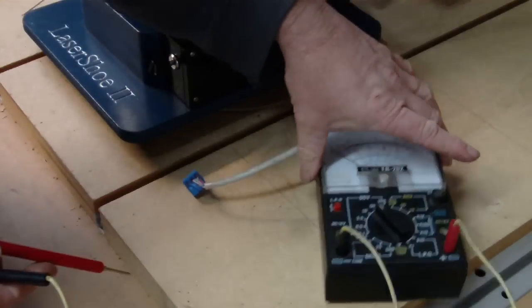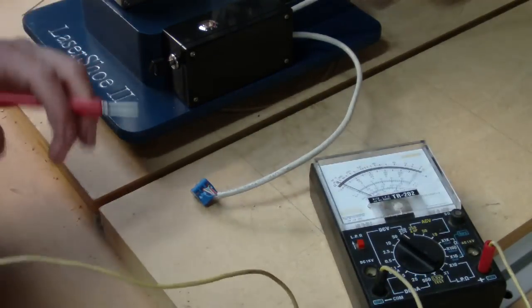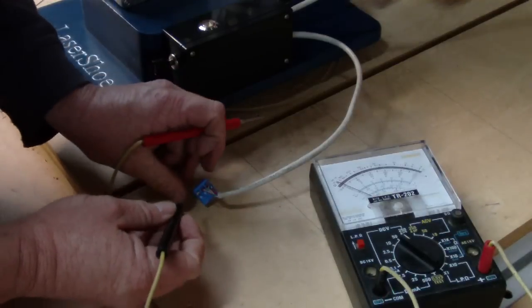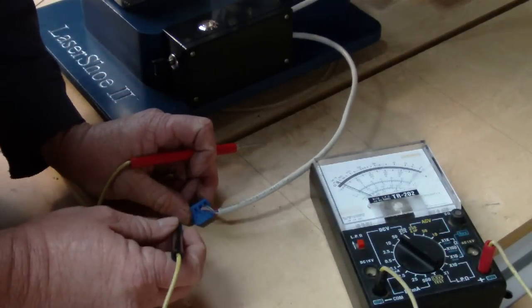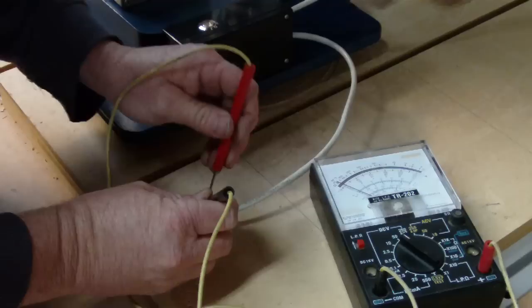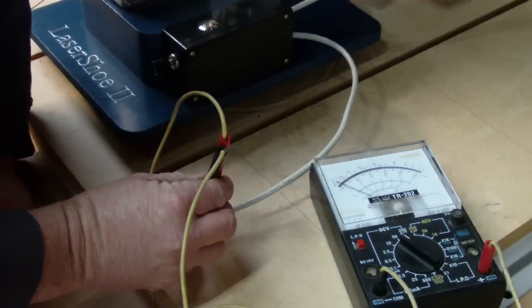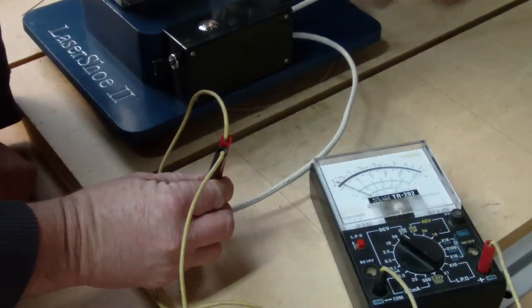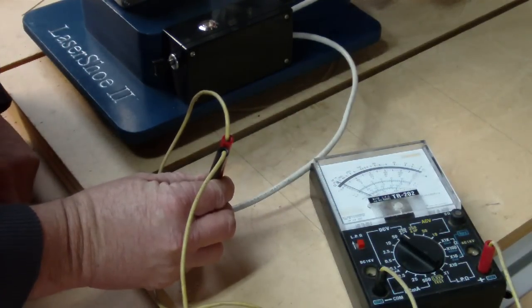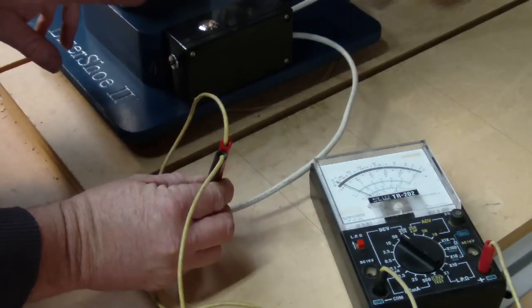So I'm just using an old analog meter here. This one, if anybody's interested, I got for my 10th birthday some 36 years ago. And I still use it. So I've set it on the 50 volt scale because I've got 12 volt coming from the power supply to the laser. This particular laser is 12 volts.